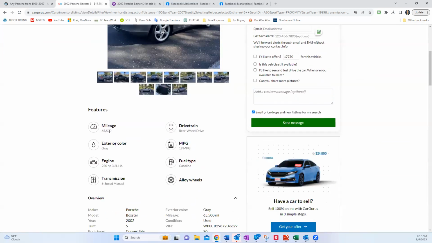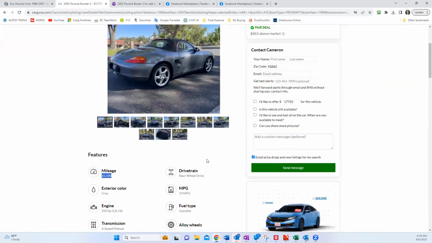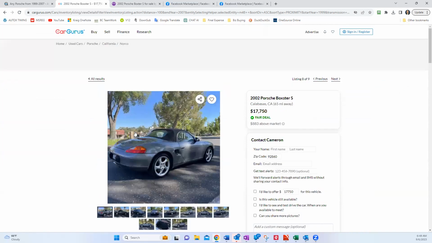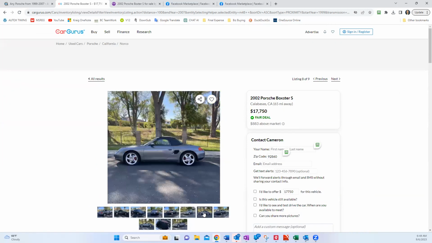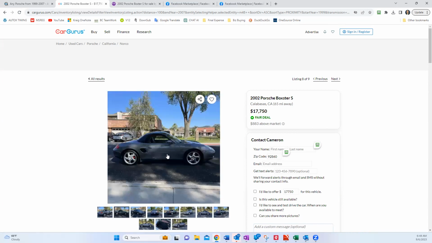Now, this car has 65,000 miles on it, and it looks like the price is not too far off what a different one was listed for on the Craigslist ad that we just looked at. But now, this is where you've got a car that you can actually do some homework. This car looks pretty clean. It's a good looking little car. I've had one of these in the last year or so. Good cars.